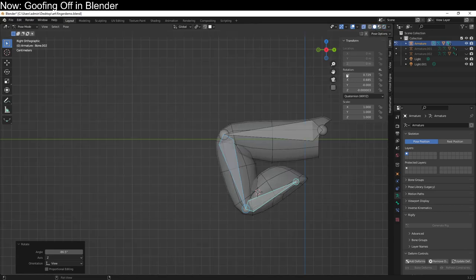If we go over into X-ray view, you can see that these joints cross into each other. Clipping like this is normally considered very bad. It's usually very obvious to the player, and it sort of reveals that they're looking at a 3D model rather than a character. But in this case, the clipping is entirely on the inside of a joint. They're not going to be able to see it.